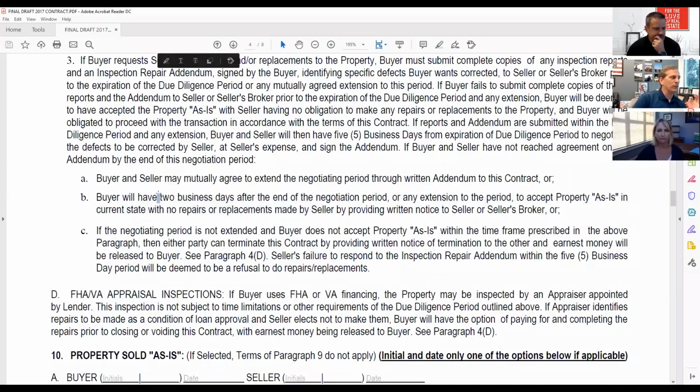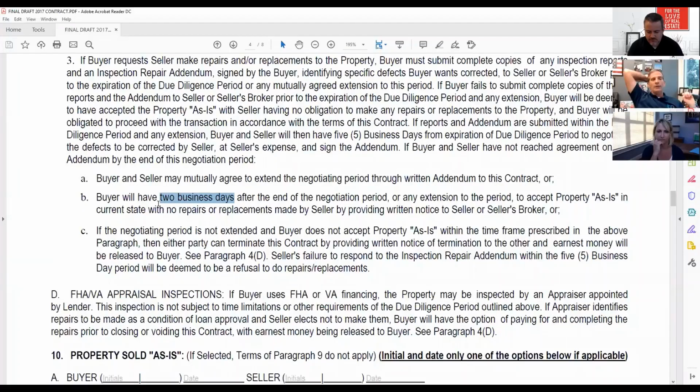So the reason this provision is super important, in my opinion, one of the most important provisions we added, was that back in the day, buyers were scared to ask for repairs, because if they asked for a repair and the seller said no, we had nothing. The contract was done. So we put a provision in here that if I go to Becky and say, Becky, I want you to make these 6 repairs, and she goes, I'm not making any of them. Buy it or don't buy it. I don't care. I now have 2 business days to say, okay, I'm going to buy it.